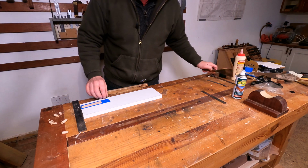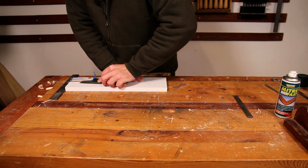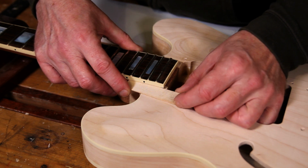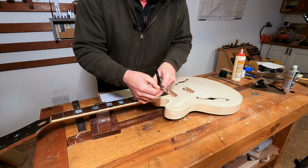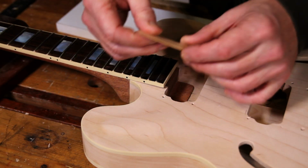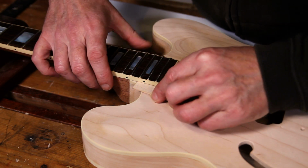So we just need to get that off now and give it its first test fit. So that is actually a really nice tight fit, but it's kind of gone in on an angle. So I'm just going to take that out. And I'm just going to trim that corner down, and that's still a little bit loose, so let's take a little bit more off.